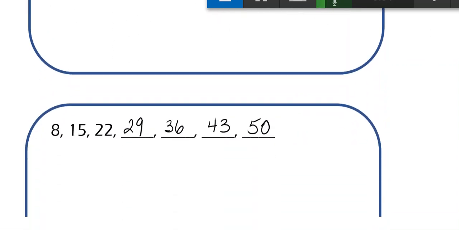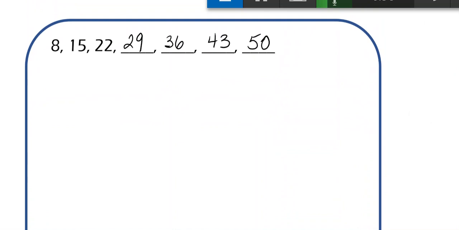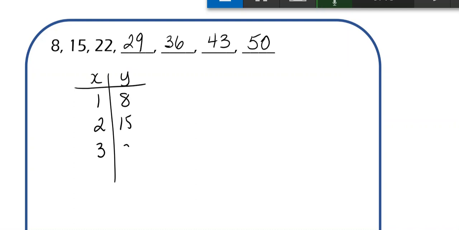All right, so let's take a look at our second one here that you guys have already done. Once again, I just organize it in a chart. I find it easier. My first number is 8. My second number is 15. My third number is 22. And again, you guys identified that this was going up by 7. So again, that gives us the most important part of our rule. It has to be the input number times 7. And then from there, we just have to figure out what else is needed.